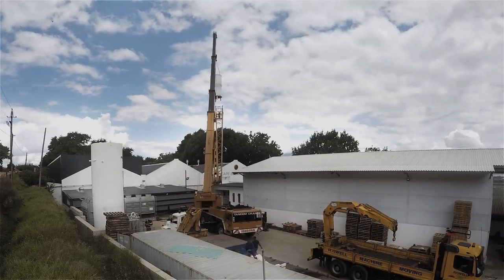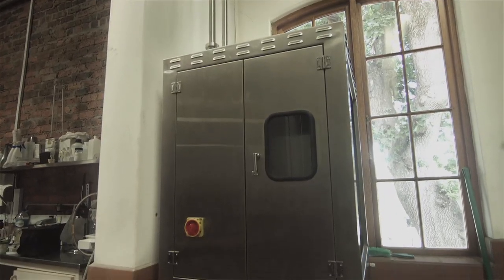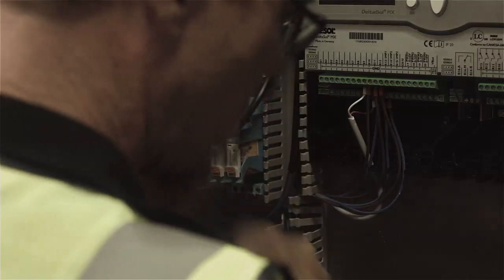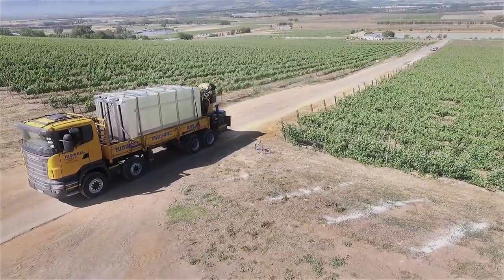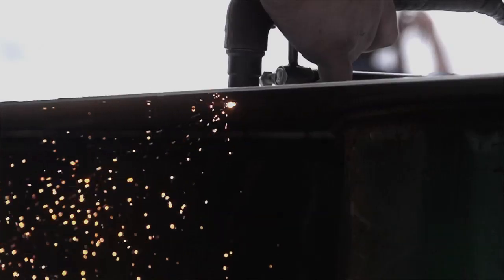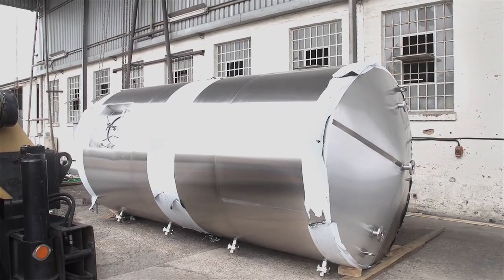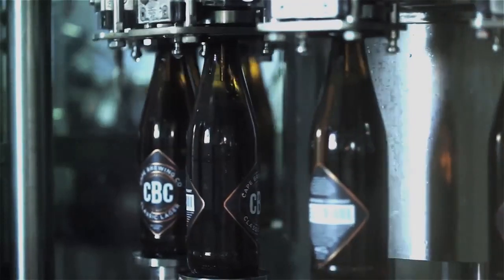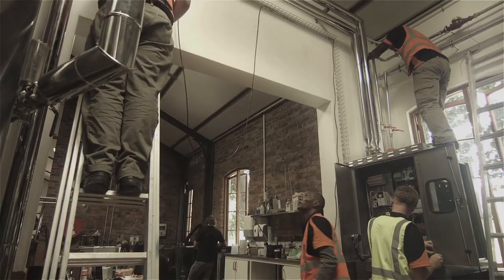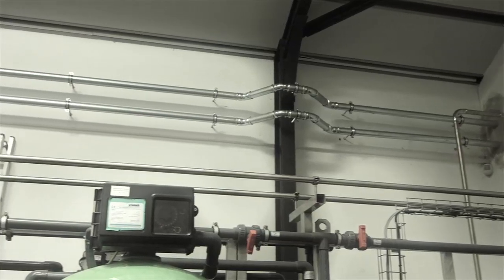The solar system designed by E3 Energy's team of thermal specialists consists of the solar collectors, a heat exchanger, and a thermal store. Large-scale solar thermal collectors totalling 120 square meters were carefully selected and imported from Austria, while the 10,000-litre stainless steel storage tank was custom made locally to E3 Energy's specifications. A cutting-edge plate heat exchange station with variable speed drives for the circulation pumps and advanced controls was designed to indirectly transfer heat produced by the panels on the roof to the natural spring water stored in the tank.